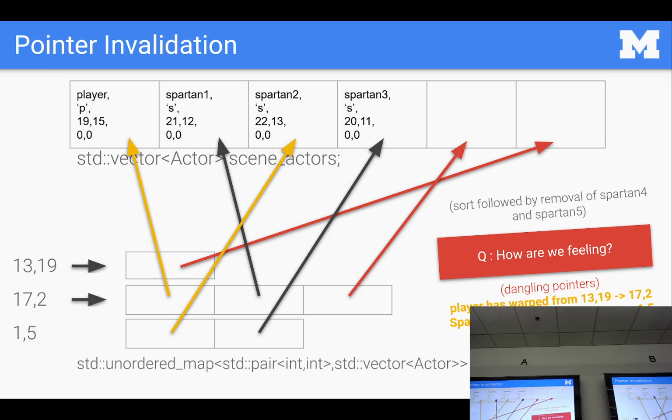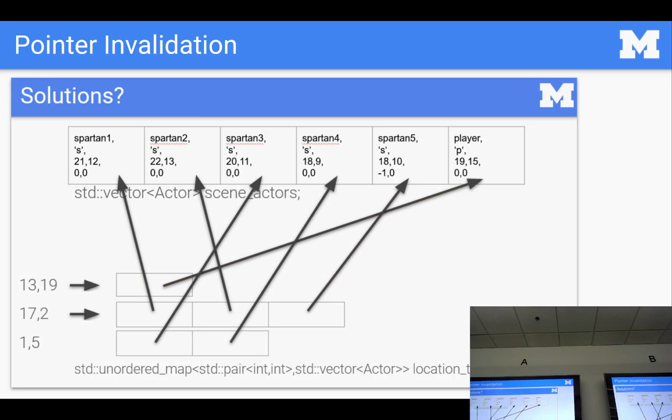And Spartan 2 has now somehow warped from 17 to 1.5, because now we have an entry in 1.5 of pointers pointing to Spartan 2. That generally shouldn't happen if you're just sorting an array. They're warping around and being in different cell spots. So we've got this horrible situation; compare and contrast how it used to be.